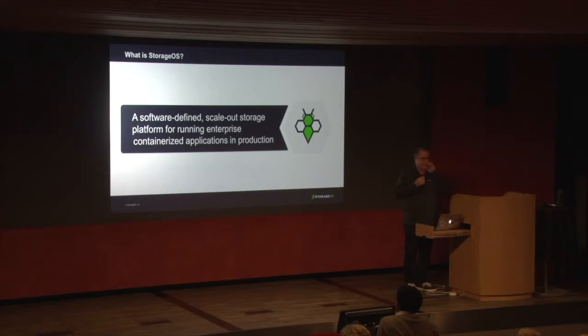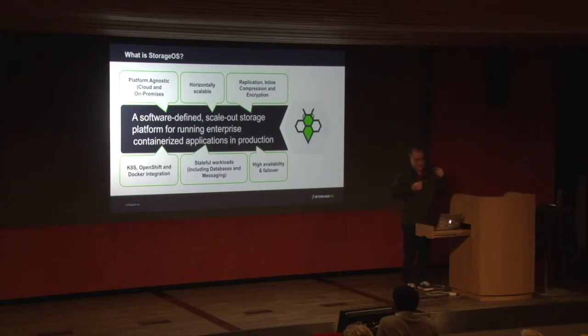So StorageOS is a software-defined storage system, and we are certified for Red Hat, and we work very well with OpenShift. We're designed for Kubernetes and orchestrated workloads, but effectively what we're trying to do here is take stateful workloads that you would traditionally not run in Kubernetes and allow you to run those stateful workloads in Kubernetes.